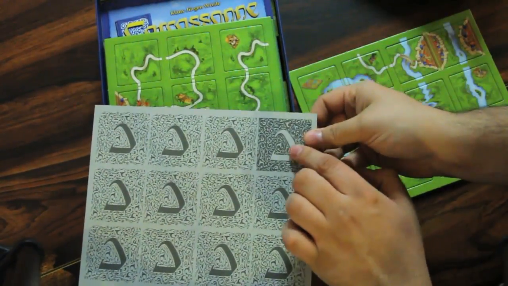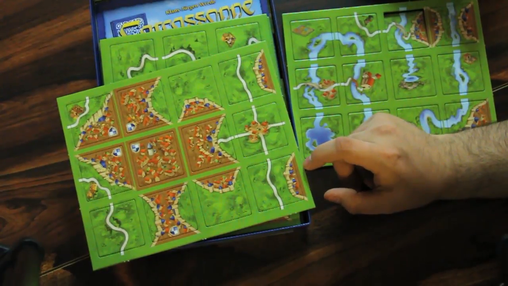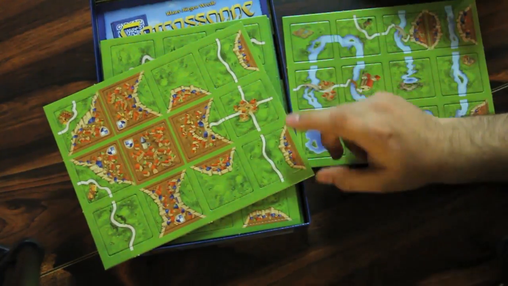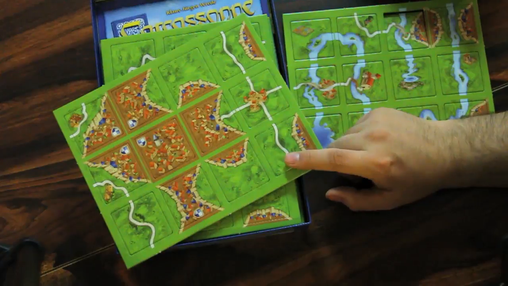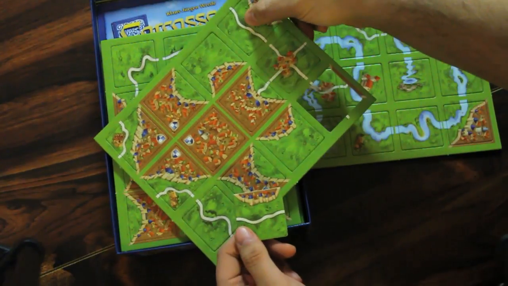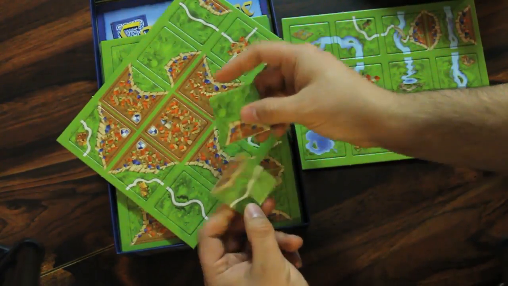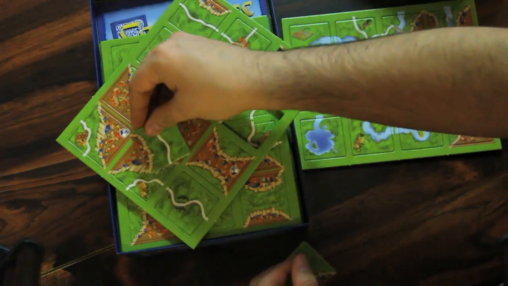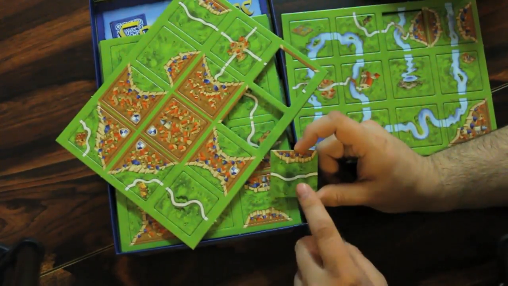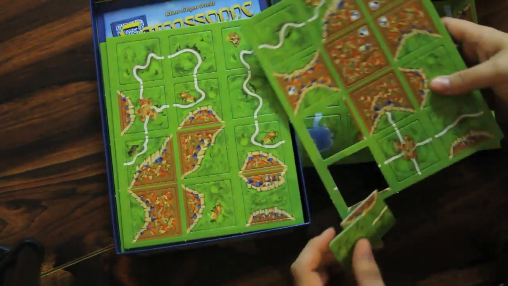I believe this different colored piece, which matches the color of these, is the one you would normally begin the game with. It has a city, roads, and fields, and you would build off of there. The idea is that you build cities off of cities, fields off of fields, and roads off of roads. You score points for farming fields at the end, and for all the others as things are completed.